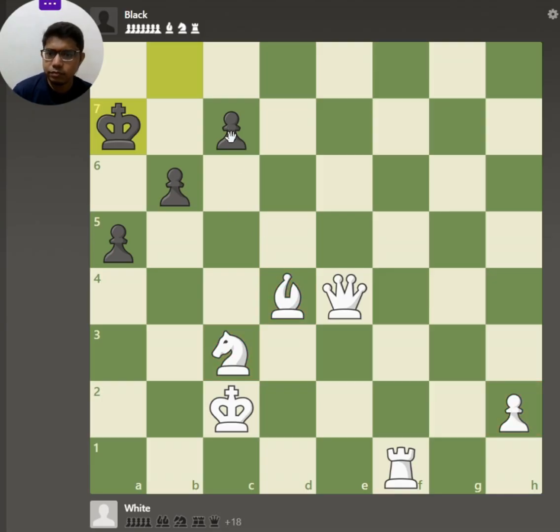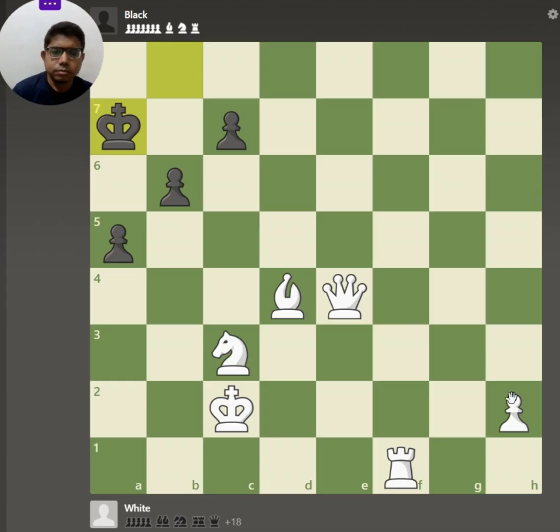So we can say that if we have three pawns, that is equal to one bishop or one knight. If we have five pawns, then we can say it is equal to one rook. And if we have two rooks, then it is equal to one queen and one pawn. So it goes on and on.